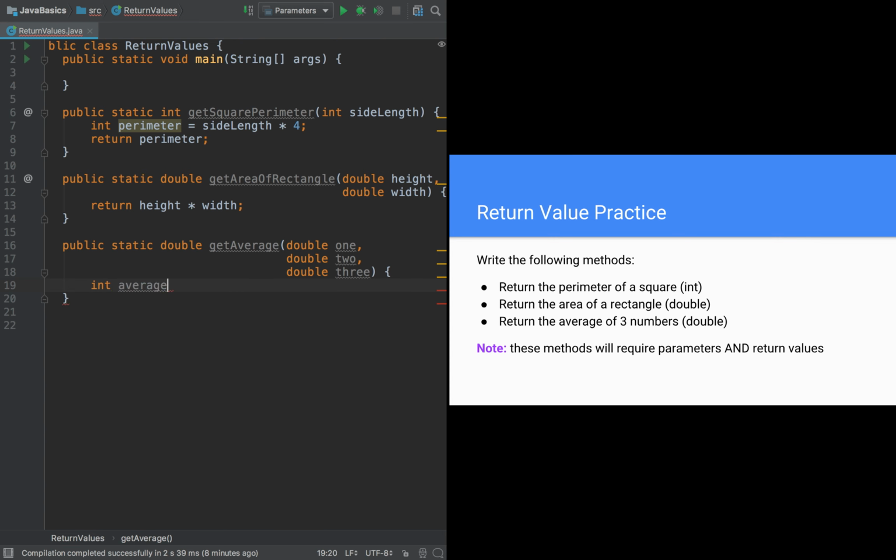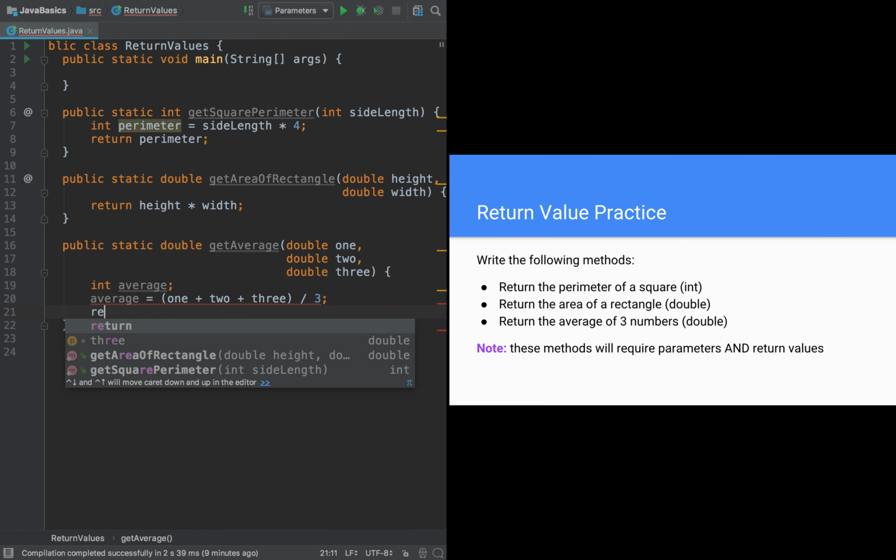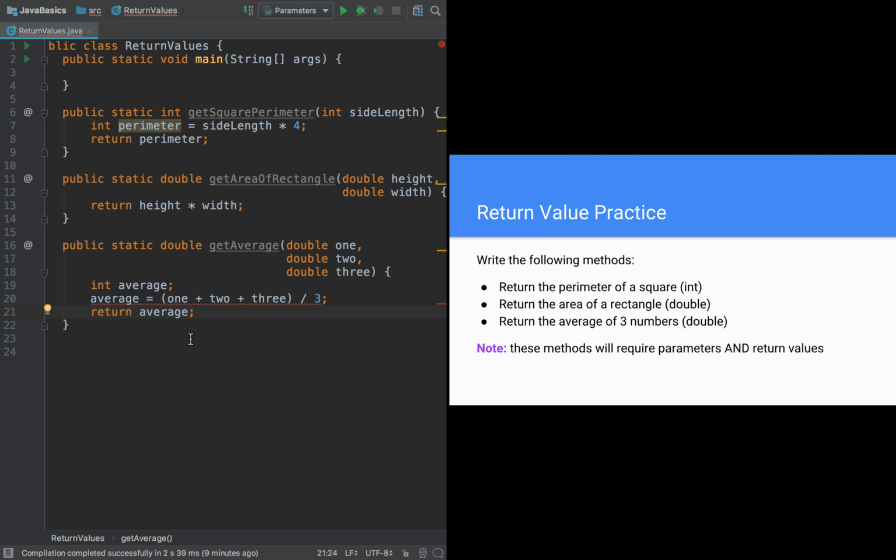So int average equals 1 plus 2 plus 3 divided by 3. And then I'm going to return average. Oh, not an int, double average. Oops, double, okay. So this pattern is a way for you to declare a variable and then assign it a value. It's just another pattern of using variables.